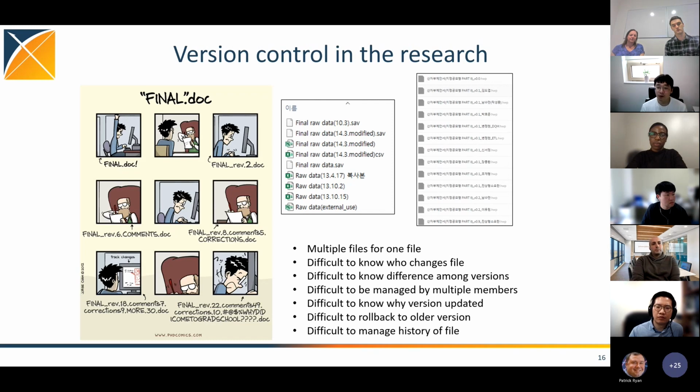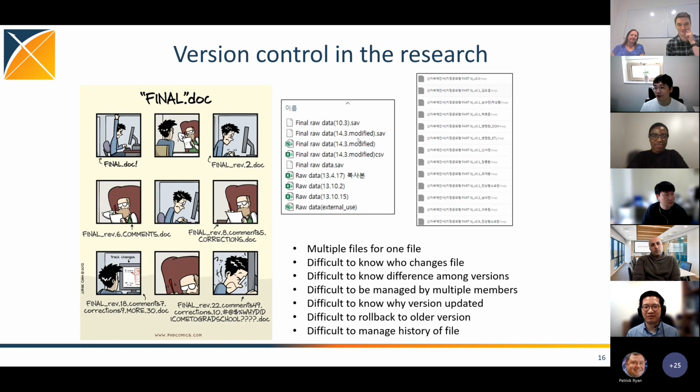So we need version control in research. These are my actual data sets for the study. In 2014, I got a mail from Mayo Clinic saying they needed my data for their meta-analysis. And actually, it was impossible to identify what exact data set I had used for my published paper, because there were so many final raw data files.